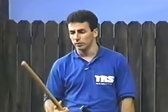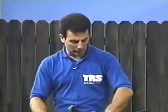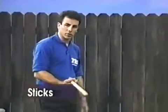You're out in the woods, you break a branch off a tree, use an antenna off your car. It can be any implement, as you'll see, that will impede the progress of another person's weapon, or you can do sufficient damage with. So what we'll do is we'll go ahead and start weapon versus weapon, and then we'll go into knife versus knife, and then we'll go into a little bit of empty hands versus the knife. But I will cover with you the basics that I teach to the SEAL team guys, and I think it'll give you a good idea about how we use our weaponry, and also give you a sense of self-preservation for the streets.